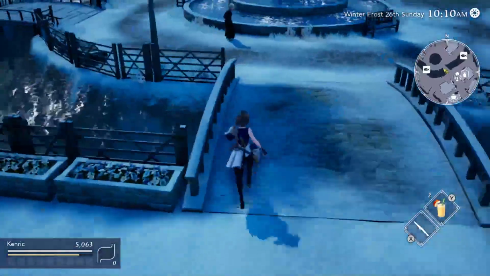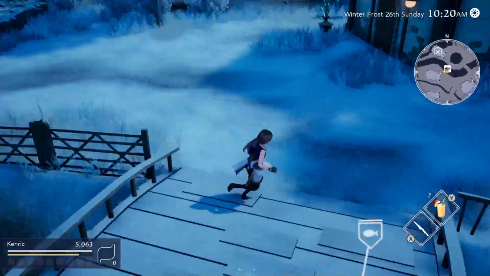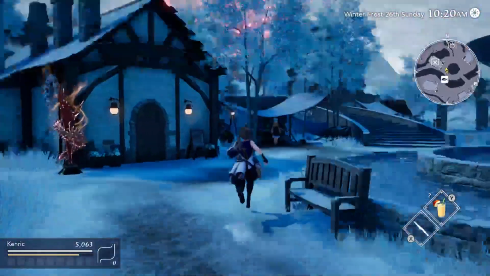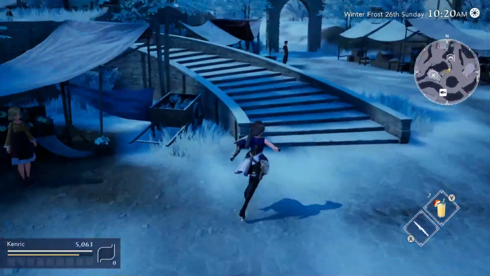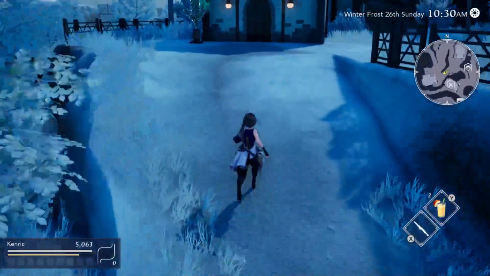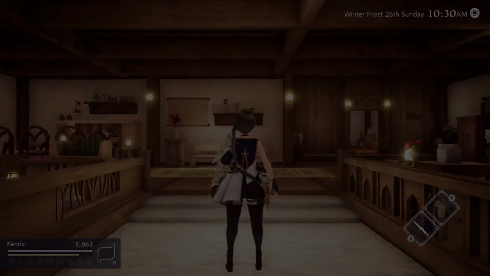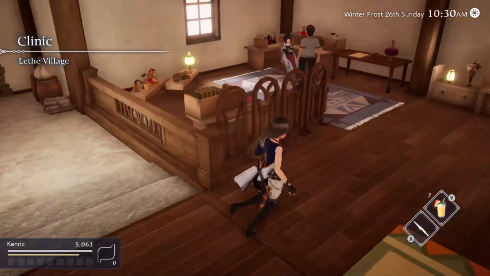And I want to go check on... Should we check on the doctor? Where's the doctor? I think she's up here. I think there's a doctor's house.